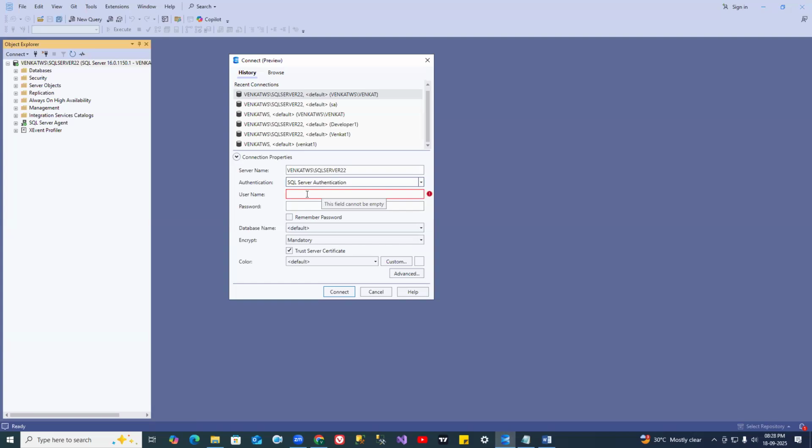They can connect by using the credentials provided by the company. So in that case, what they select is SQL Server authentication. This is for multiple users.